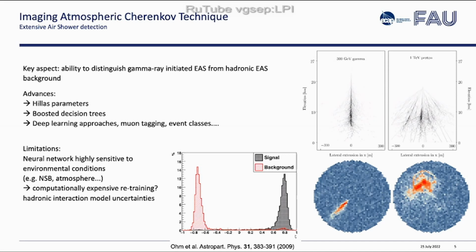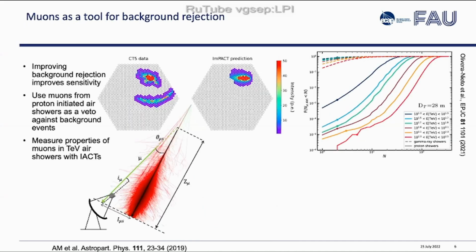One example of a recent development as a tool for background work is this: if you take some telescopes in an array to reconstruct the image, but not all of them, and you make a prediction for what the last telescope should see, you find that your prediction compared with the actual image sometimes shows an additional component, which is due to stray muons from the air shower. This can be used to further reject events and improve the background rejection. You see here the ratio between the gamma ray showers and the proton showers, and this has actually been applied to a few recent analyses already.